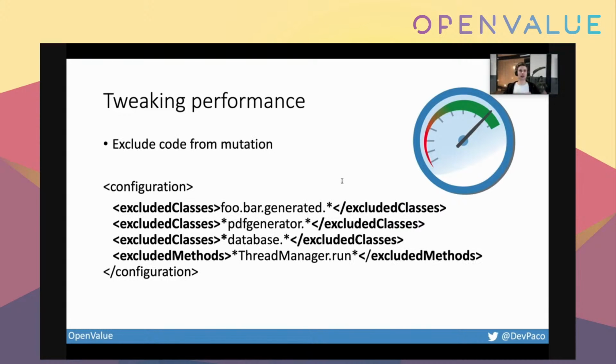And the same also goes the other way around. You can have fewer tests and you can also have fewer mutants, because there are always things that you might not need to mutate. The most obvious example is don't do it for generated code, but there are also other scenarios. I'm not sure if anybody here has ever written a PDF generator in Java that generates a dynamic invoice with different lines.